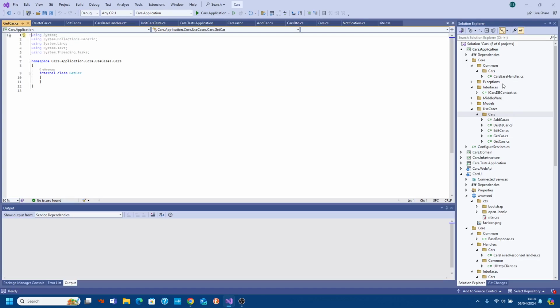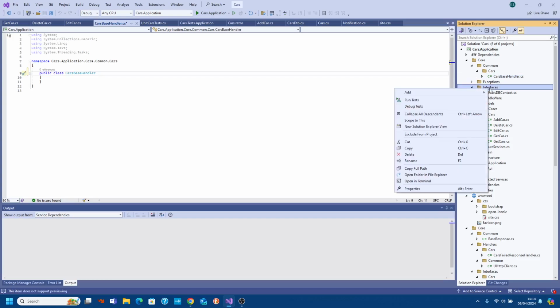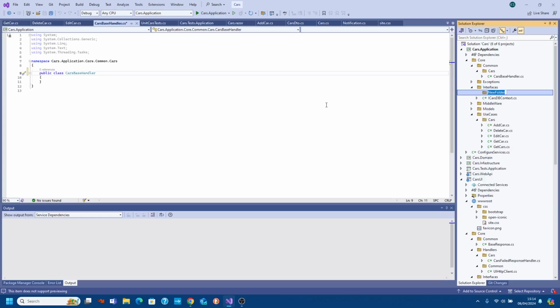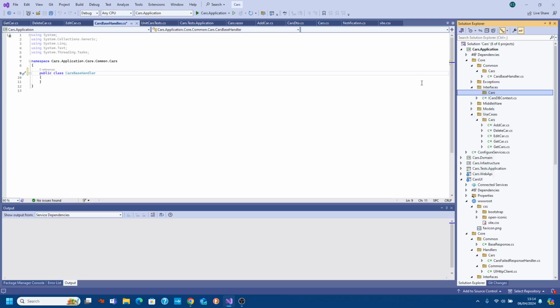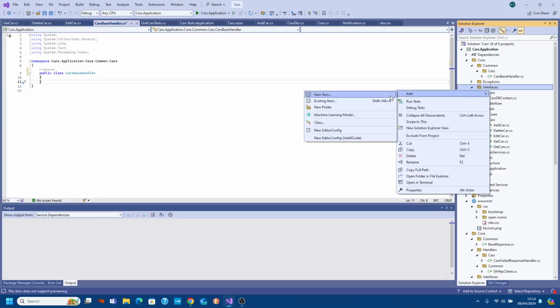Okay, so then what we need to do is make a site, and then we need some interfaces. So that's our context in there. So let's add a new folder, cars. We may have a cars interface in there, and I'm going to change it and create a new folder.